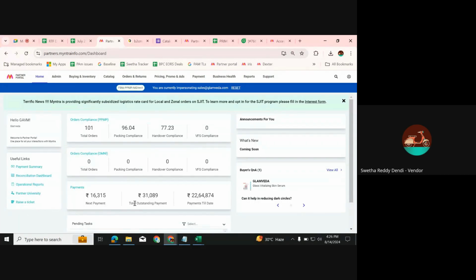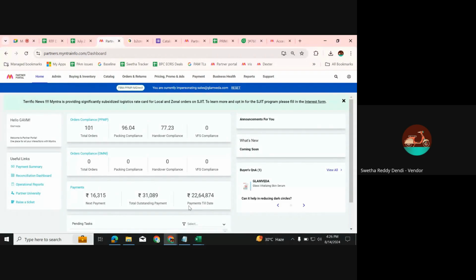Next is total outstanding payment. Total outstanding payment means those delivered till today or yesterday but which didn't finish D plus 15 days. Those which finished D plus 15 days are already in next payment. Those delivered but not yet finished D plus 15 days, that amount is this one. Whatever is pending from your end or our end, everything will be in this outstanding. In the coming weeks, you will receive this amount. But this portal is refreshed every 6 hours. Orders might come, returns might go, everything will happen, so these numbers might change.